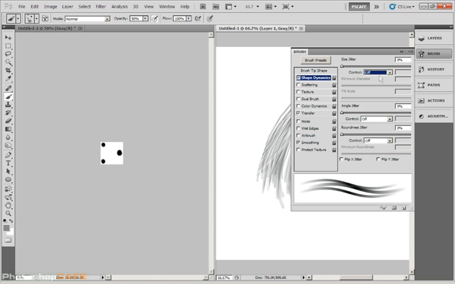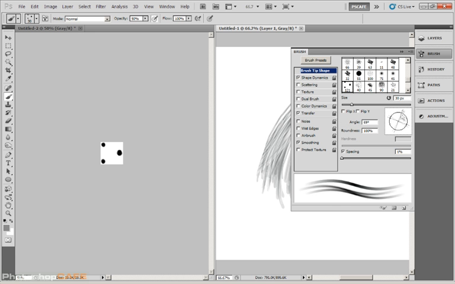But if I take off pen pressure, it doesn't really do much, so I'm going to take that off. If you go to angle jitter and switch it to direction, it makes it too uniform, so that's something you want to avoid too. You can change the angle of the brush, so you can change basically where these strands are going to go. But if you design the brush right, you shouldn't have a problem.